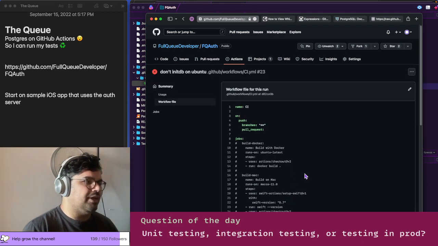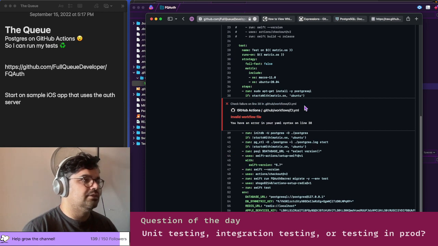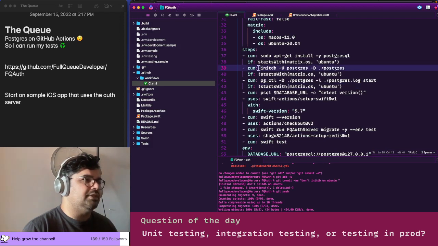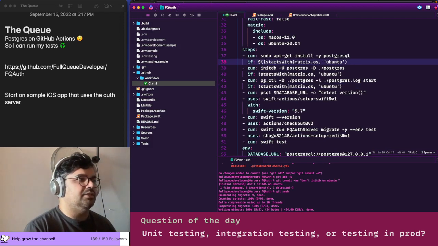Invalid workflow file. Okay. But you told me I don't need to do the curlies. I guess I do. Okay.